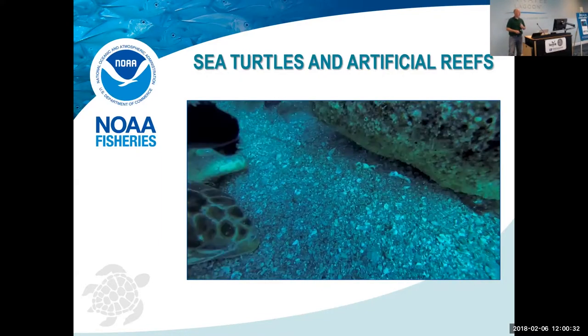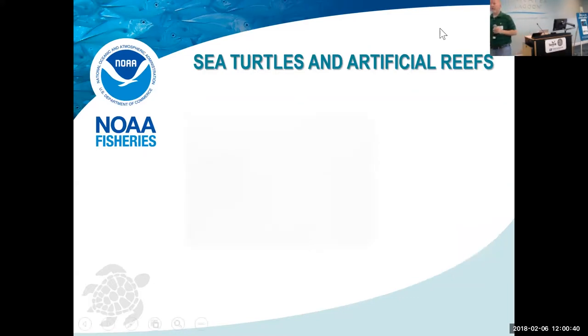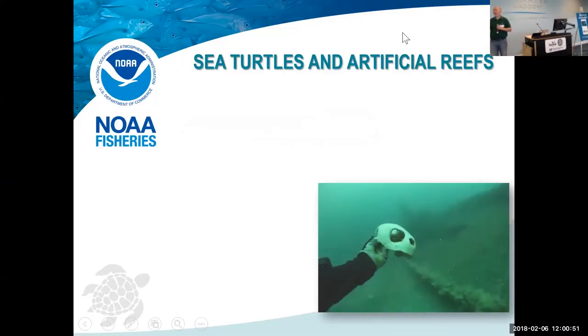And as I mentioned before, a lot of times we don't have that proof positive. We don't have these freshly dead turtles anchored up. We see this, and it's quite common. If you actually look at some of these wrecks, in some places more than others, you do see skeletalized bones. Does that mean it was entangled? Does that mean it was entrapped? Not necessarily, but it is a cause for concern. We see it so much.